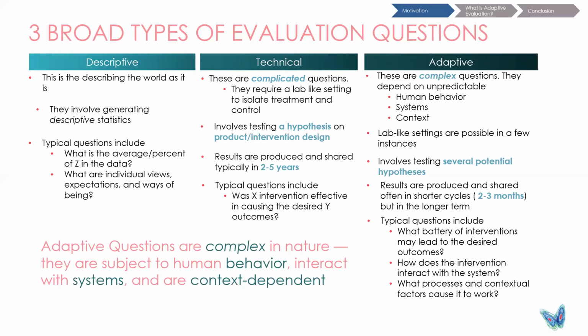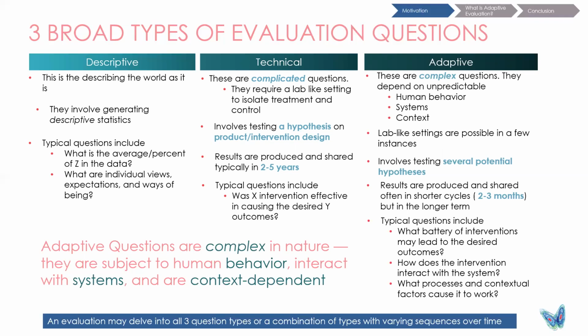Just because we're going to use the term adaptive questions in the future as well, adaptive questions are complex in nature. They are subject to human behavior, they interact with systems, and are context dependent. And to be clear, an evaluation may delve into all 3 types of questions or a combination of the types with varying sequences over time.